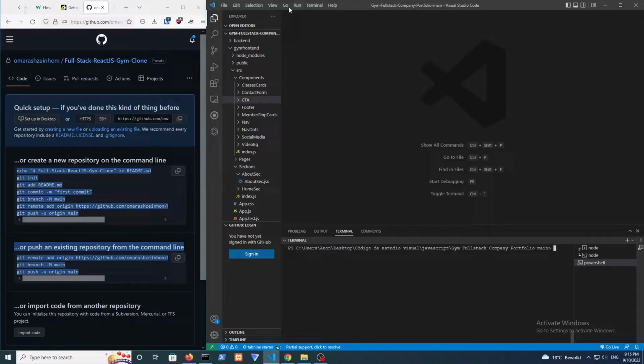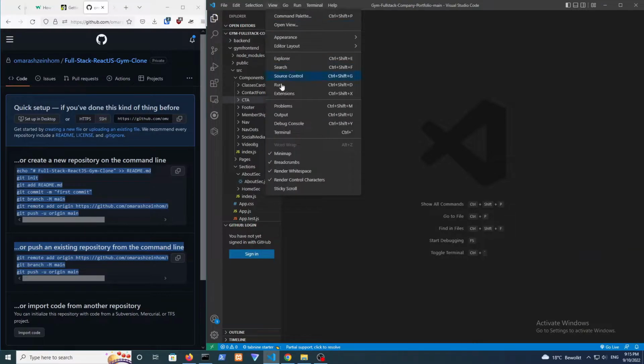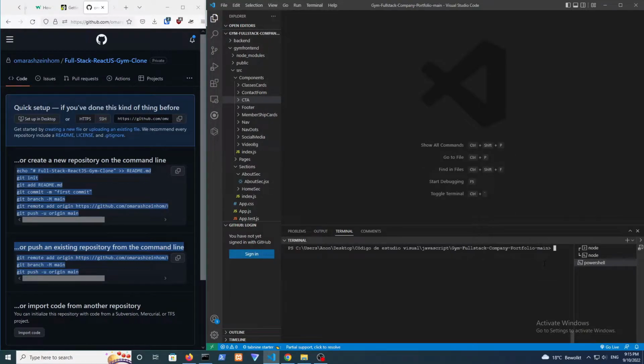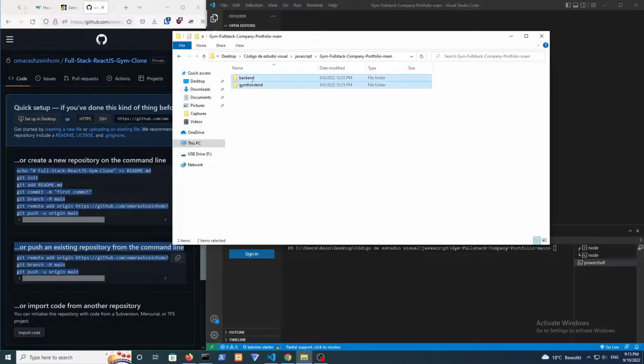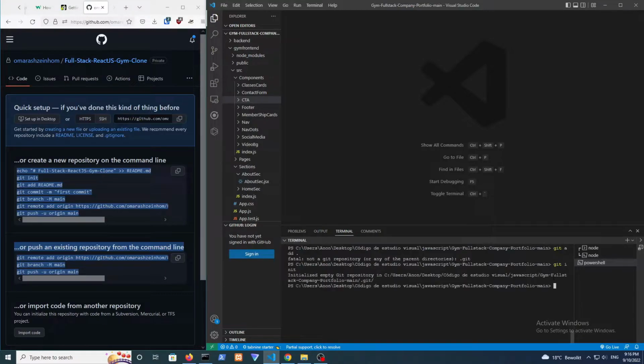And all you need to do is just open up your project in the terminal. Okay. So I already have that open. And make sure you're in the directory of your project, the outside, if you have a backend and a front end, like this project over here. So all you really need to do is git add, okay, and see it gives us an error, and that is fine. So we just need to initialize our git repository.